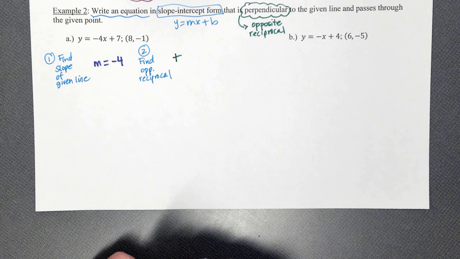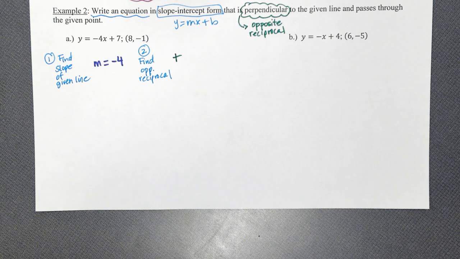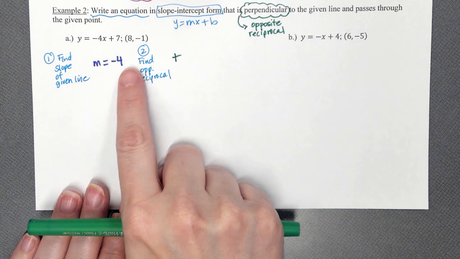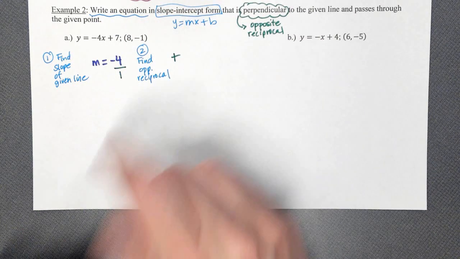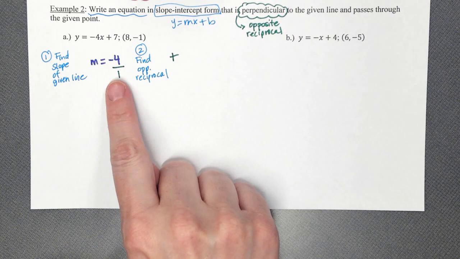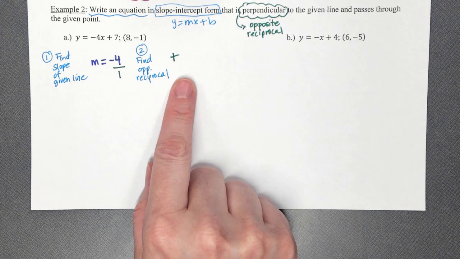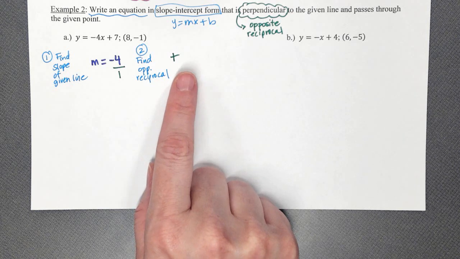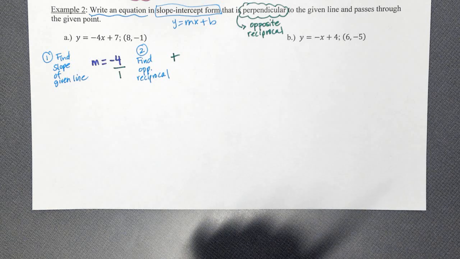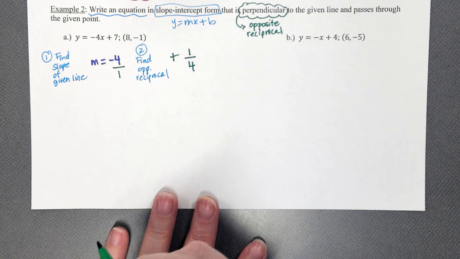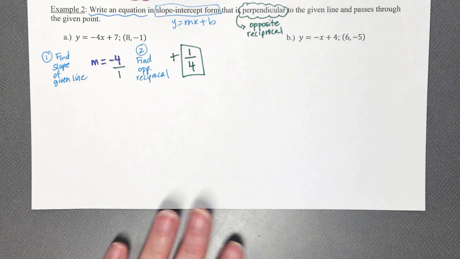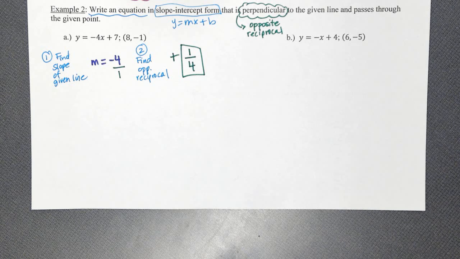Now, the reciprocal, if there's a fraction, you guys are really good at flipping it. So what Miss Rooney was talking about is if you have a whole number here, you know the whole number goes over 1 when you're doing the rise over run. So if you put it over 1 here, that might be a little bit easier for you to flip. Okay, and then Avery, can you tell me what you get when you flip this fraction here? Yep. Okay, so your slope is going to be 1 over 4. So that's the slope of your line.